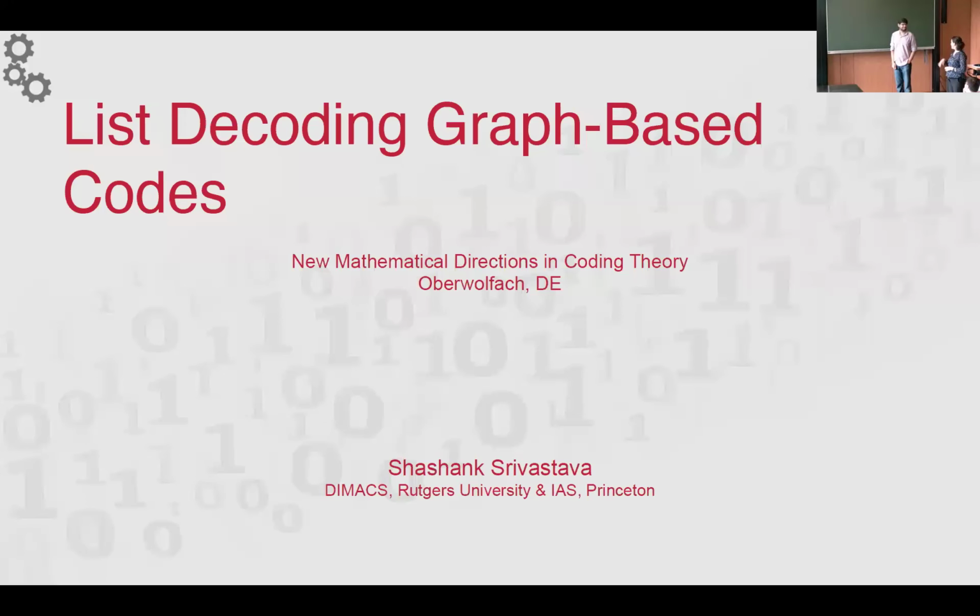So we already heard about the line of work on polynomial-based code, and there have also been some breakthroughs on list decoding expander-based code. I think Shashank was responsible for both lines of work. But today he'll give us a survey talk on recent progress on list decoding of graph-based codes.